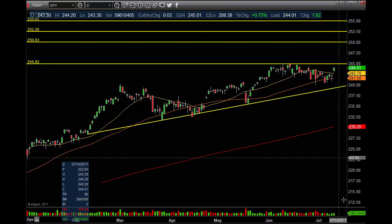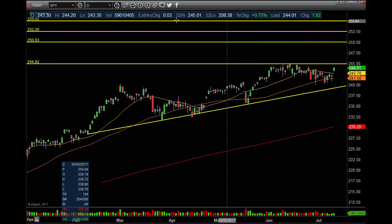Keep an eye on volume though. Volume picks up, we get 150 million on the day, then we could see some possible selling. If it stays around the 50 million, 60 million, this thing will possibly grind higher. So right now we got one pop up, still in a sideways stance. Let's see if it goes sideways or does it continue up to attack the high. We'll know more tomorrow and on Friday.